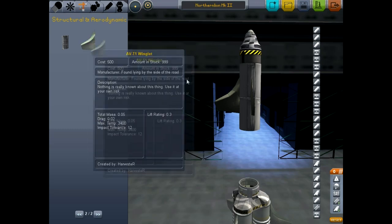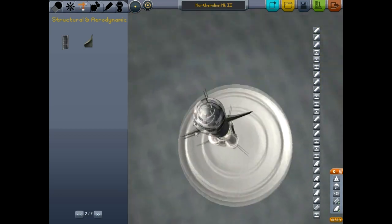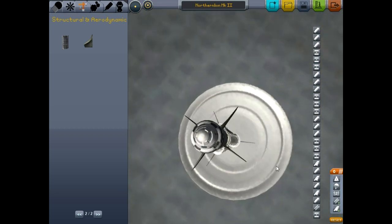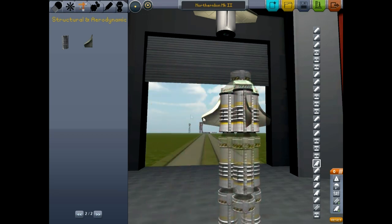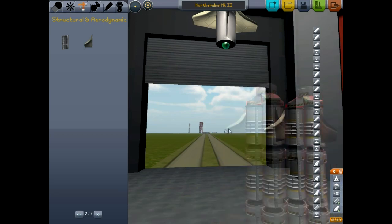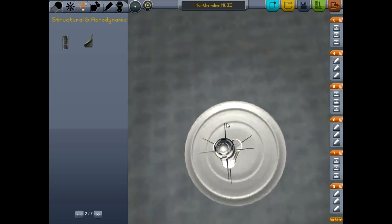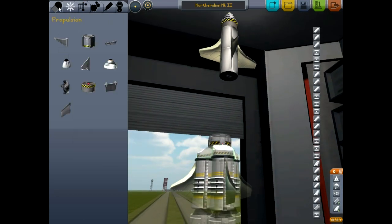Maybe this will even provide me with a little extra support - probably not. Let's add one more here, and one more. Does that look reasonably balanced? Decent enough for now. Is that lined up? Top down looks okay. Now let's scroll down a little bit. Let's get rid of these winglets if possible. Whatever, we'll keep them - I'll figure out those controls a little bit later. What could possibly go wrong with this little layout that we have right here?